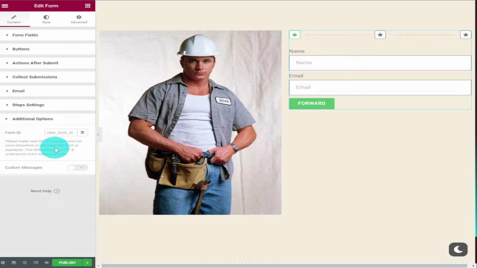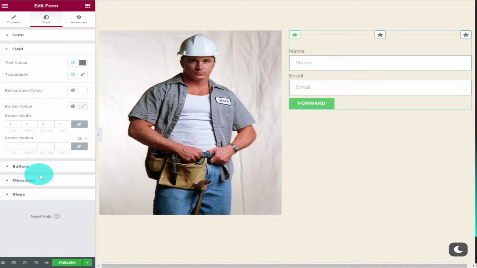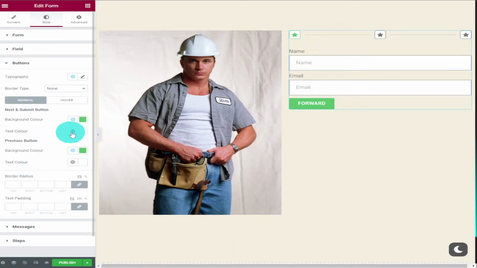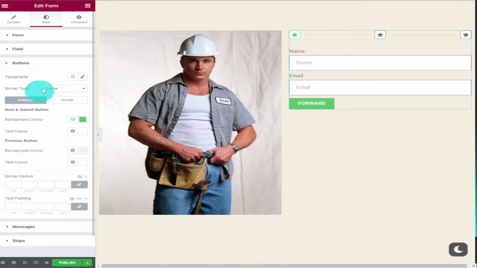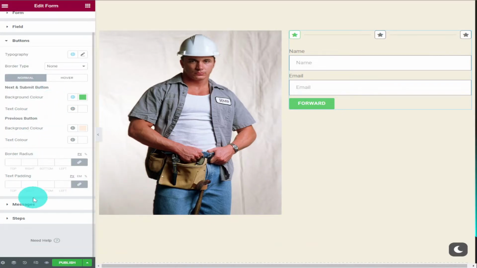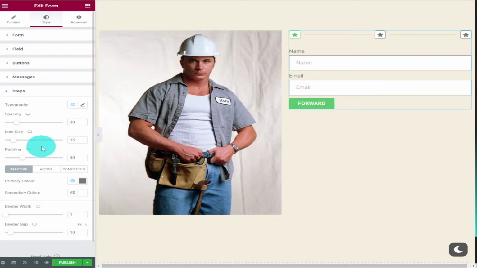If we want to change any of the colours of our buttons and icons, we can do that by clicking on the Style tab in the top left hand side. I'm not going to go into too much detail in this section, but you can change all your colours of your text and your buttons. All you need to do is select the relevant colour picker and choose it from the colour palette.